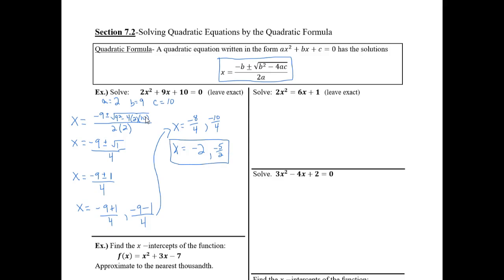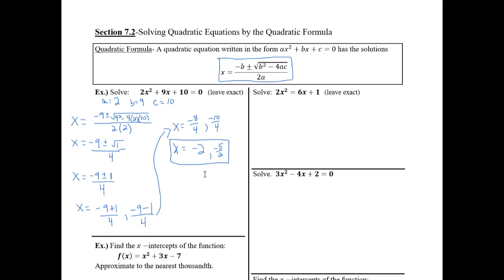So there are two solutions in general when we use the quadratic formula. The only time that there's not is if the stuff under the radical is 0. And then this whole second half would be 0. So there would be no plus and minus because there's no plus and minus 0. And you'd only have this negative b over 2a part. Alright, so generally you should end up with two solutions.